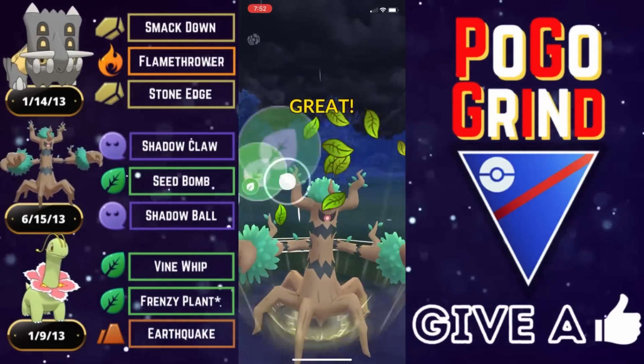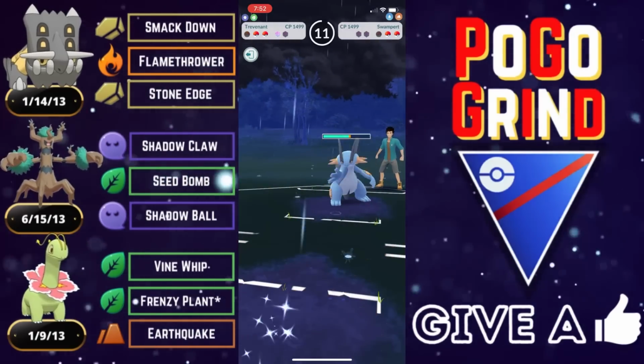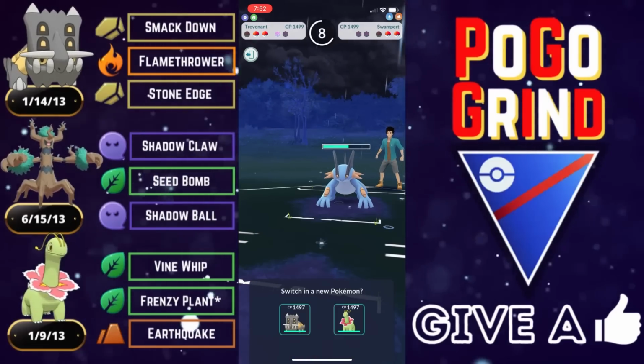Trevenant is insanely powerful. Holy smokes. And we do grab the final shield. That would have definitely one-shot. Trevenant is a monster. Holy smokes.